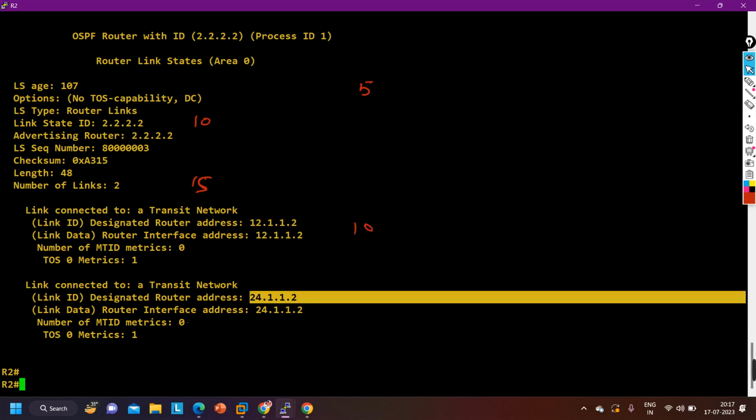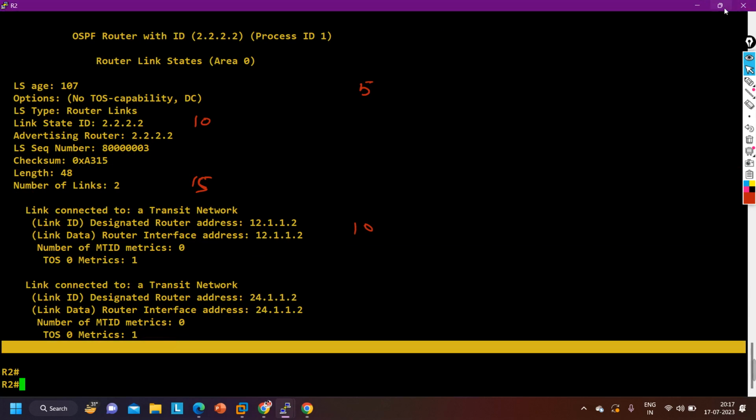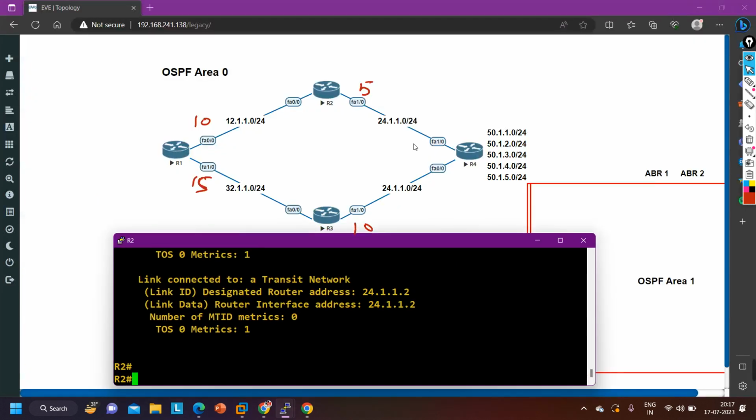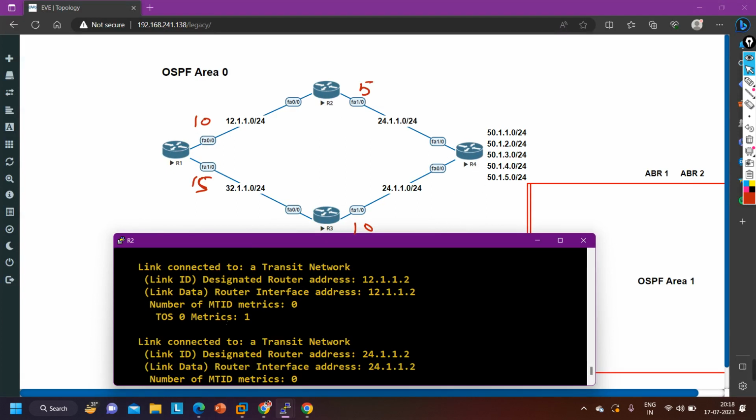The metric to reach router 4 is also 1, meaning to the neighbor. Here I am using an Ethernet link. If I use a serial link over here, the router will consider its neighbor also as a link, and inside that neighbor link you can easily identify the metric to reach the neighbor. But here also we are able to see the metric of the link.